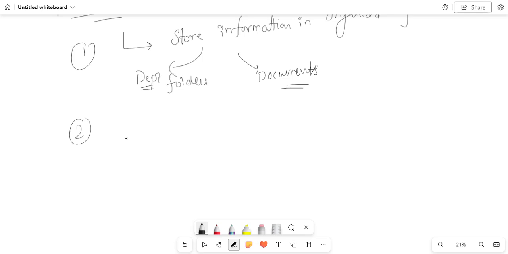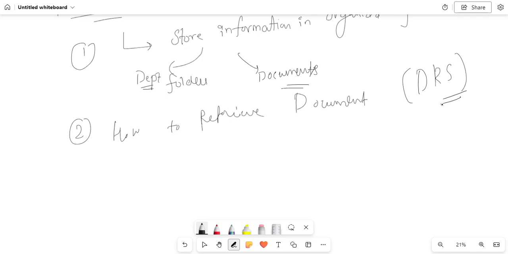How to retrieve the document, that is what we can call a data retrieval system. That is DRS, not Dhoni Review System. It is Data Retrieval System.